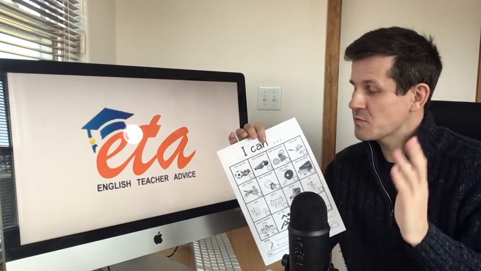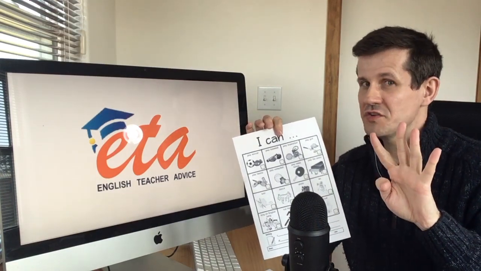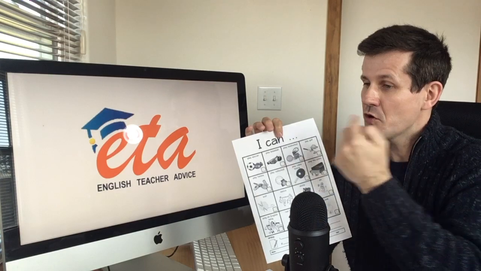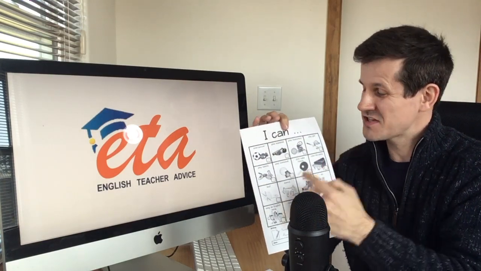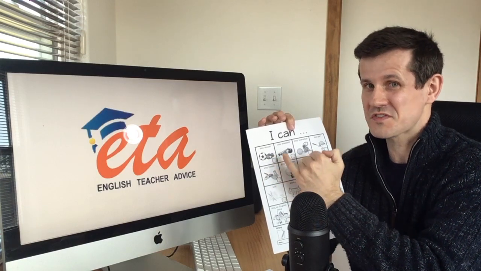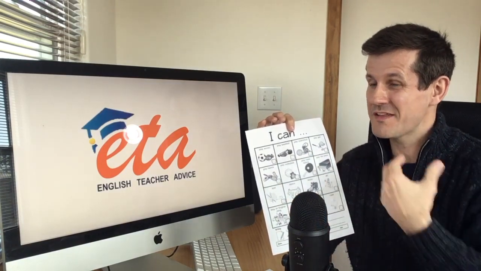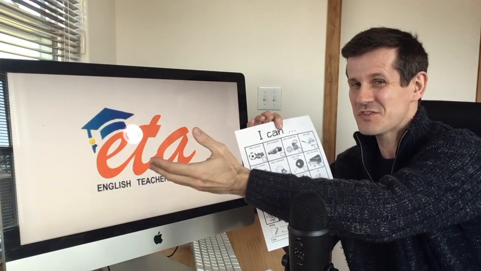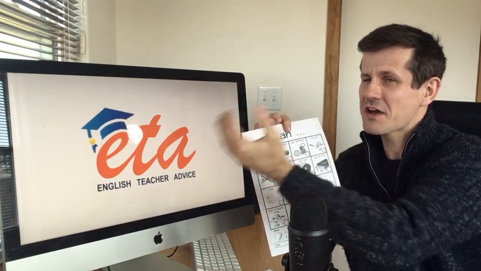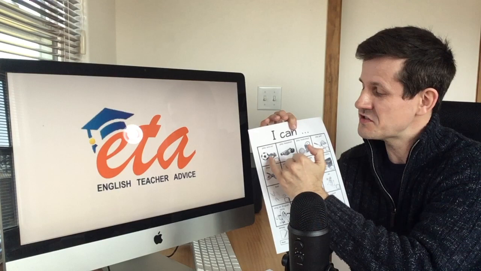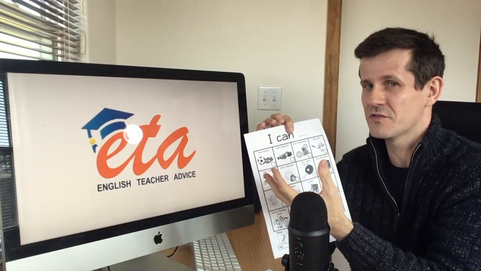Now, the reason why I said you need at least 4 students to play this is because if only 2 students play constantly, they'll just end up fighting over 1 square, because one student will win and they'll get the circle, then the other student will win and they'll change it back into a circle. So they're going to keep fighting back and forth and just saying the same sentence over and over again.